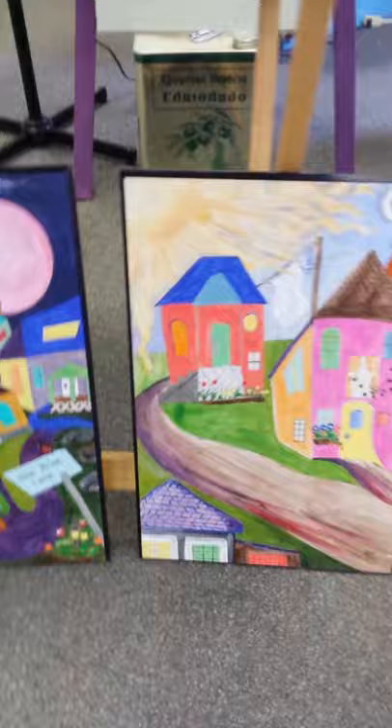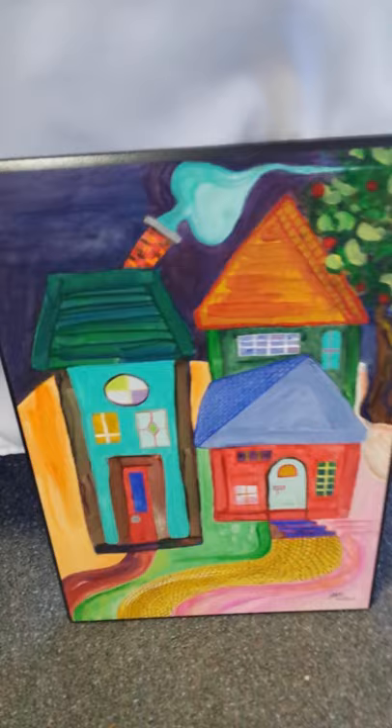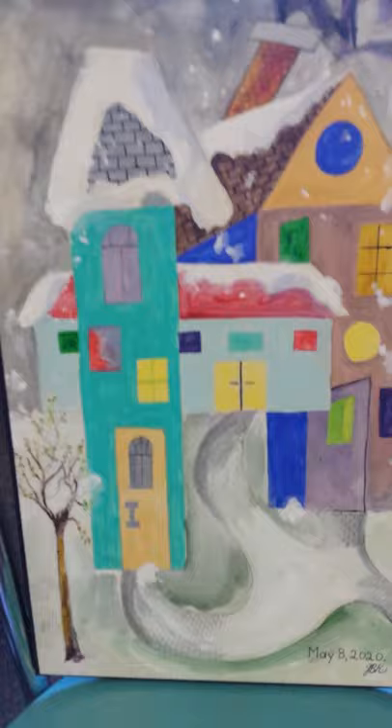Then we have Joanne Calamaris. Look at her new painting she just brought in. She calls them the COVID series. How beautiful are those? There's seven of them in this series. This one here — believe it or not, May 8th, 2020, it actually snowed that day and I remember it. Another very, very talented artist.